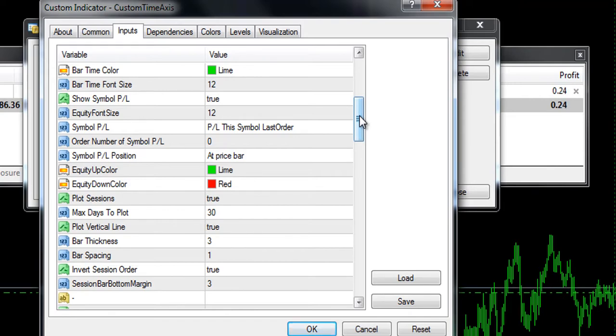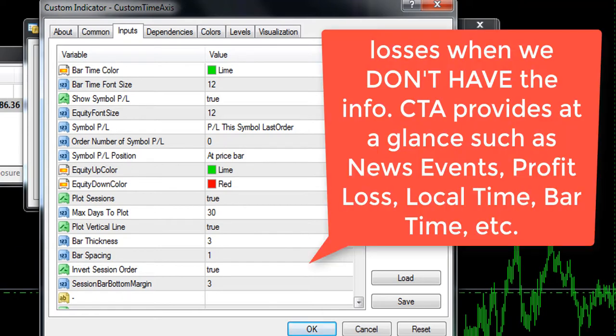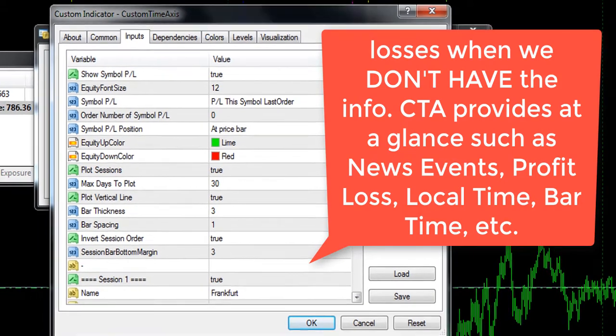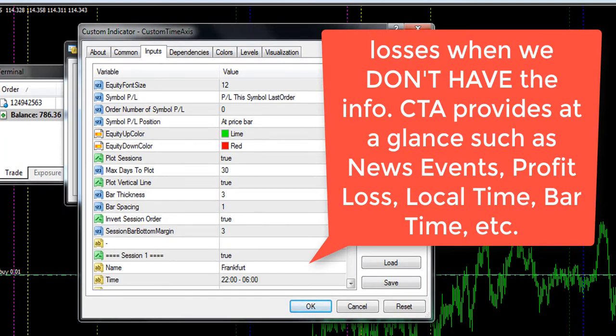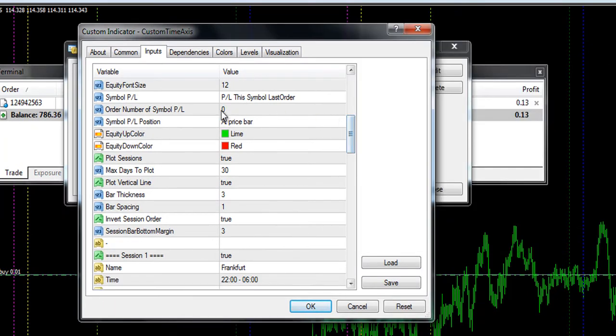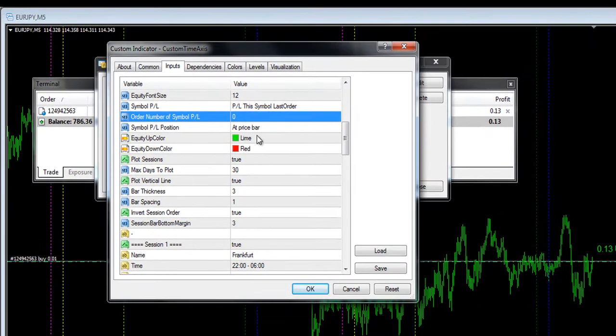Well, believe it or not, this thing actually helps people make money because it puts some stuff right front and center in front of our face, where we don't have to be playing around and trying to come up with all this information in a laborious fashion that a lot of times translates into losses, unfortunately. So I just want to get everything right up front there, so the last thing we have to be thinking about is some of these incidental pieces of information, so you can really focus on the trading. All right, so that's what you could do with the profit loss, which really comes in handy.